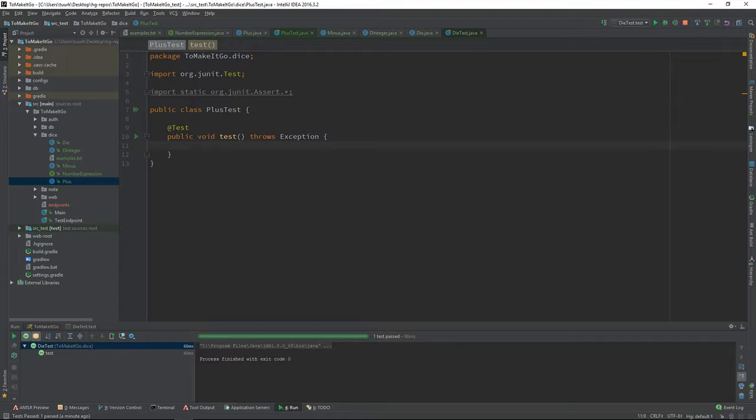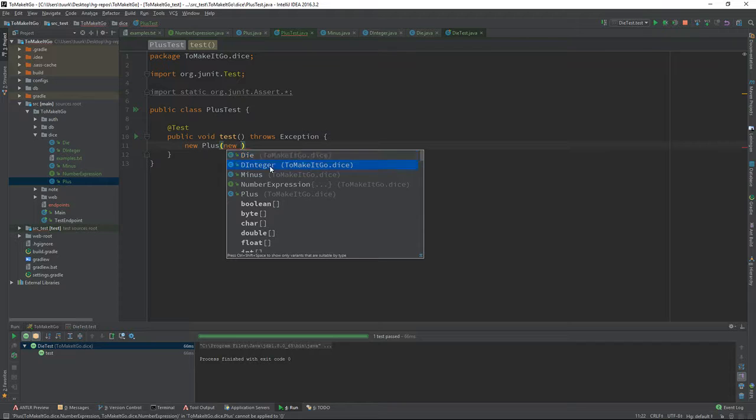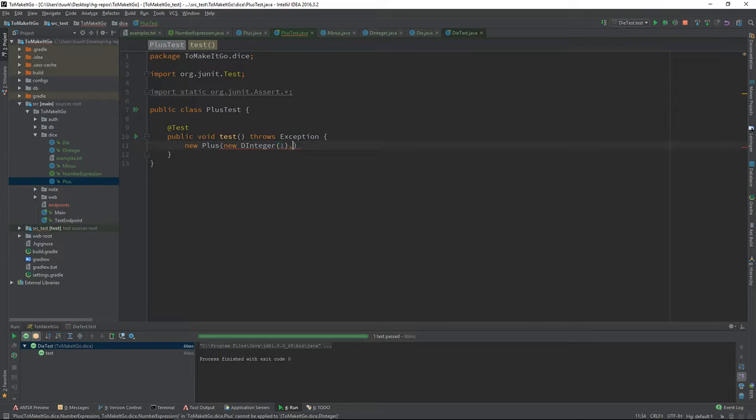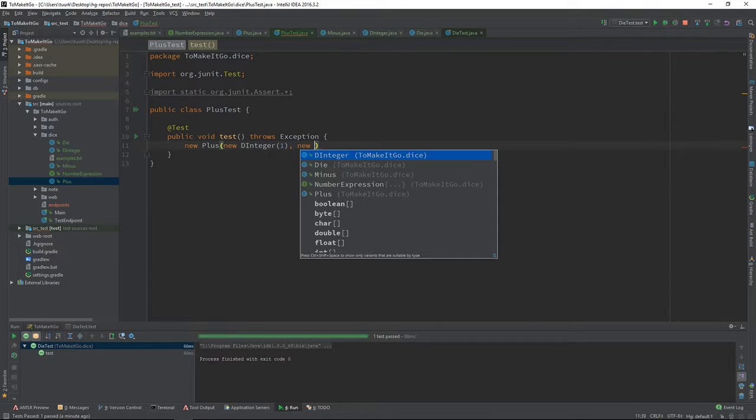It could be like test plus given values adds them together in the expected manner, but you'll have to forgive me for my bad name. New plus. So new, we're going to make these integers 1, 2.